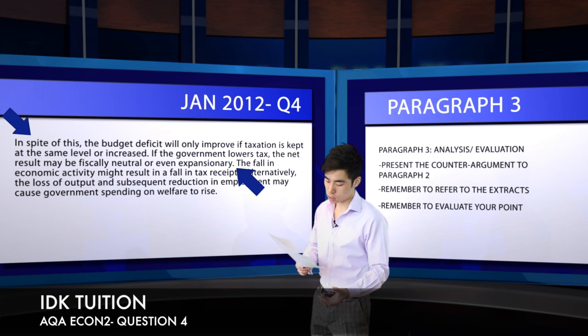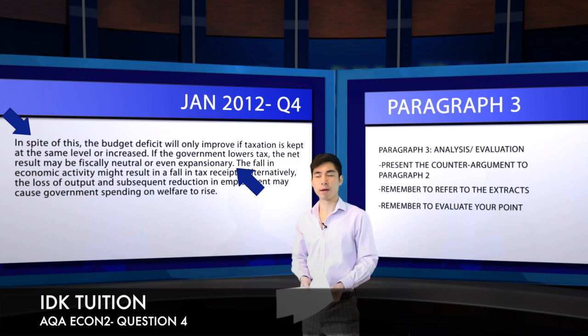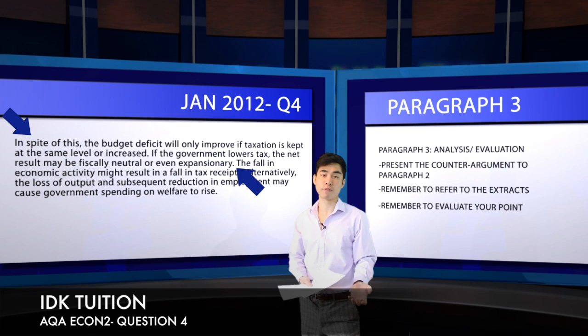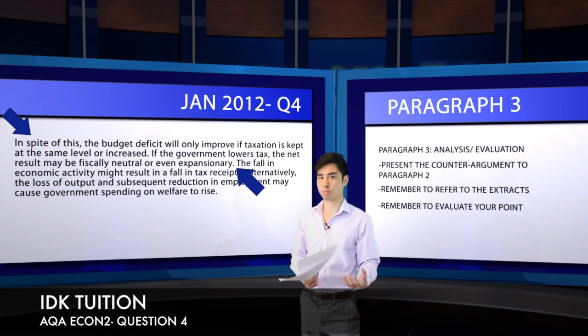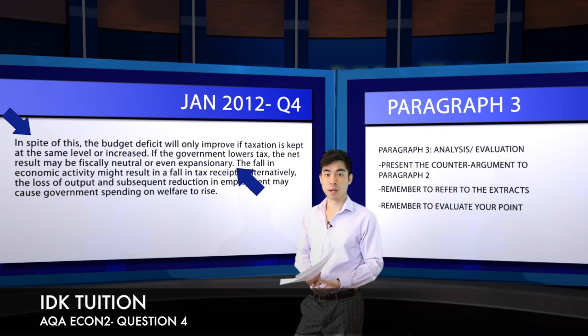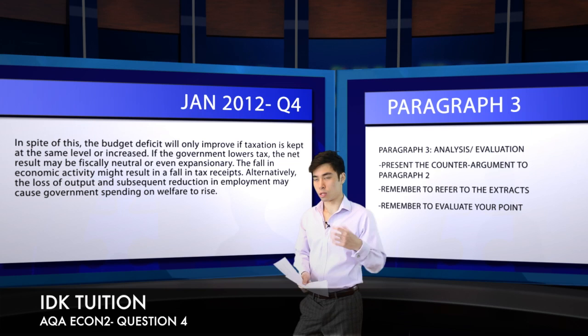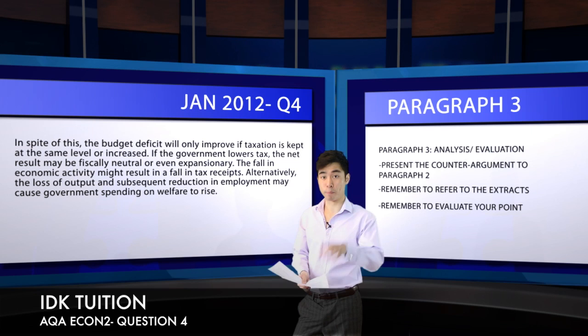So if, say, the government reduces the level of taxation, remember, the budget deficit is made up of two components: government spending minus taxation. If government spending is going down, but taxation is also going down, then the net effect on the budget deficit may be relatively neutral. The government might announce a neutral budget, but won't say that explicitly. Obviously a lot of people have said that the coalition's 2015 budget was fiscally neutral. So as a first evaluation point, state that the budget deficit is made up of two components, and the net effect on the government budget deficit as a whole is going to be dependent on both of those components.